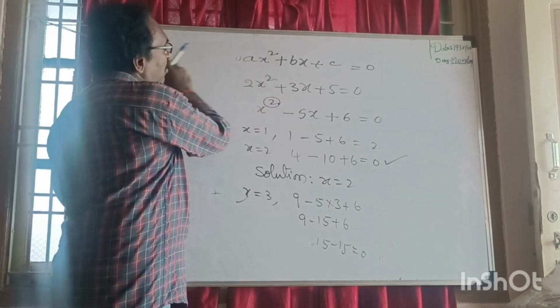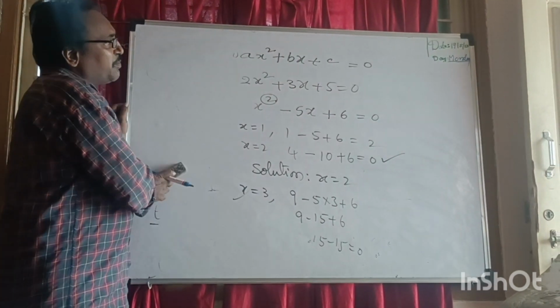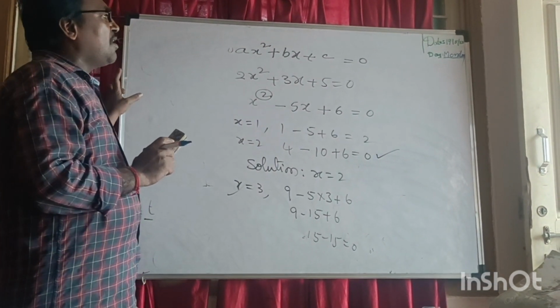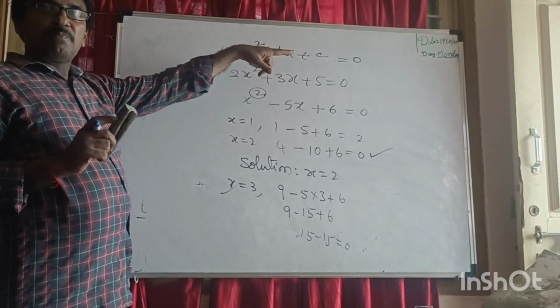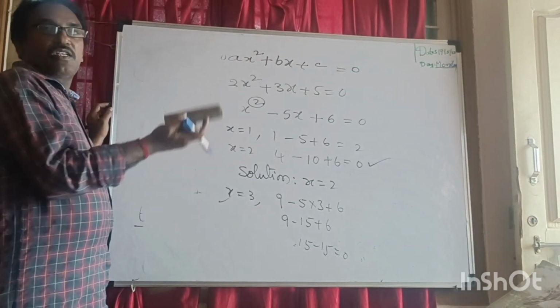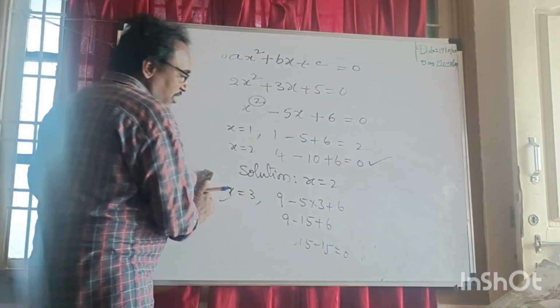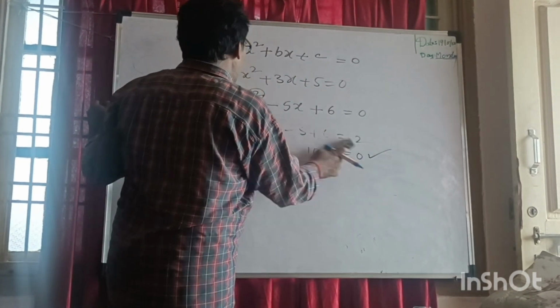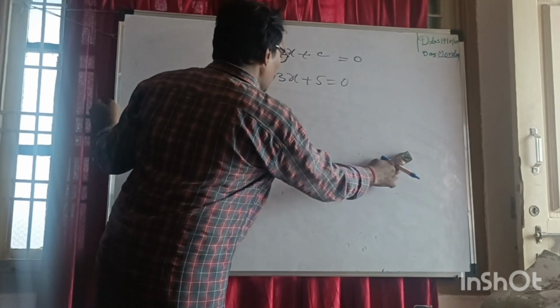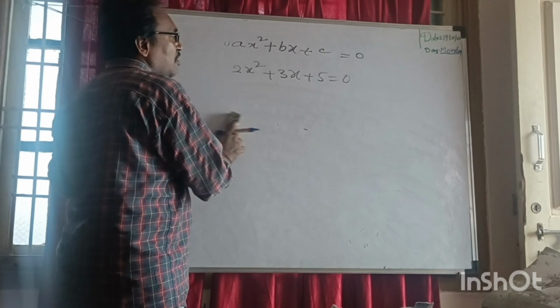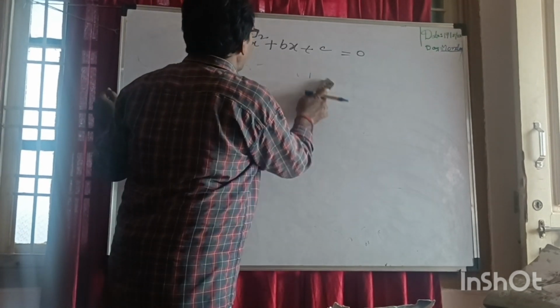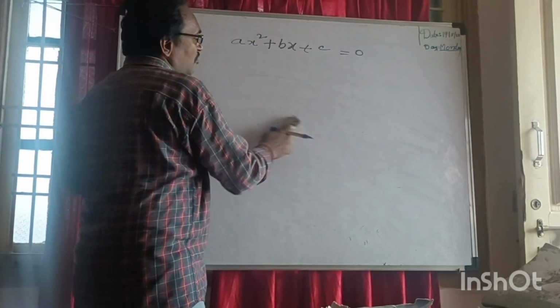In quadratic equations, ax square plus bx plus c equal to 0 type equations, what will be the solutions for this one? How many solutions will we get? How to find the solution? If you learn those things, that will be enough. So for a quadratic equation there will be a maximum of two solutions. Finding out what those two solutions are is the most important task in quadratic expressions.